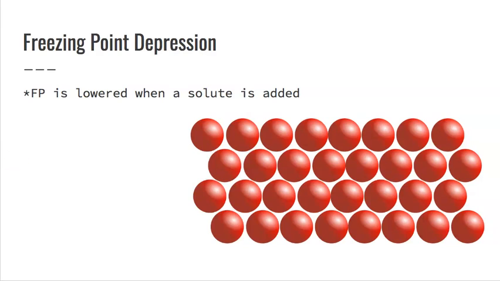So these are mostly things that you've already seen before. I just want to talk about vapor pressure a little bit more, and boiling point elevation and freezing point depression. Remember, boiling point elevation and freezing point depression are really the same principle on either end of the spectrum. When you have other stuff in with the liquid, it makes it harder for the phase to change.